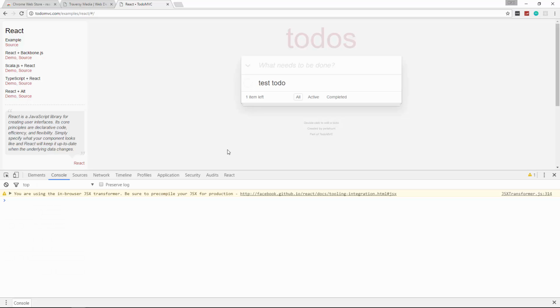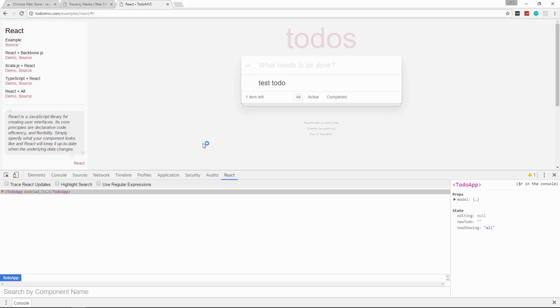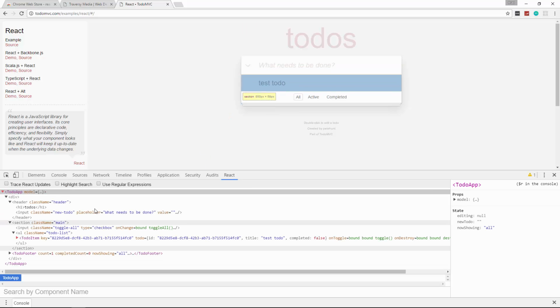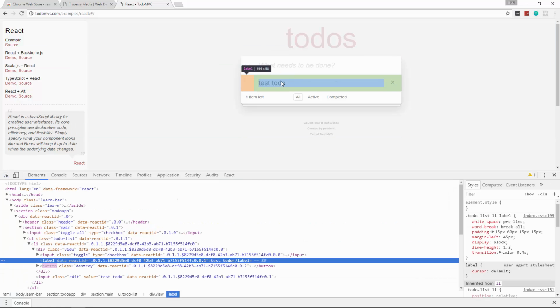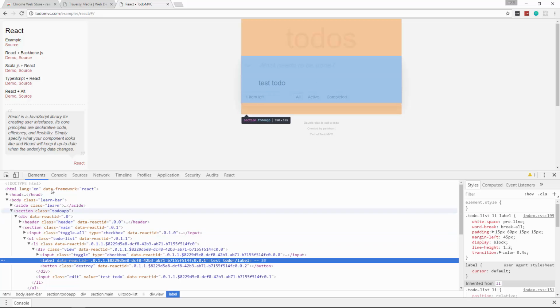So what we can do is open up the Chrome tools with F12, and you'll see we now have a React tab. Okay, and we can basically use this just like we do with the Elements tab. We can hover over stuff. Let's see, select, and then we can hover over stuff. Let's see, where's the component?